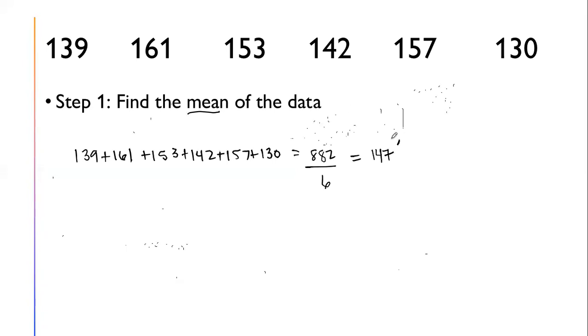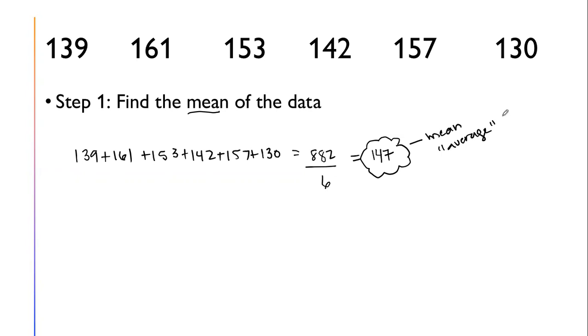This number represents the mean or the average. So the average of my numbers is 147. That is not the answer. This is just step 1 of finding the mean absolute deviation. Number 1 reason people get this wrong, they just find the mean, and then that's an answer choice. Obviously, they're going to want you to mess up. Oh, there's my answer. No, that's just the first step.